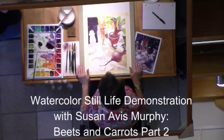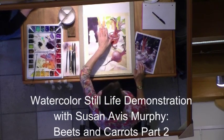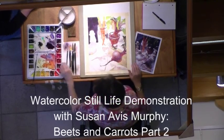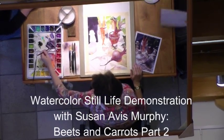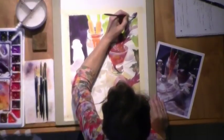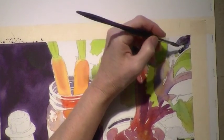Okay, I think that when I start and everything's dry, I tend to like to start again at the top of the picture, because that way that can dry by itself while I work on something else. Luckily, this black background is going to be fairly simple to paint in. So I'm just going to start at the top, and I've got my blackish color, my aubergine or whatever, mixed up here. And I'm going to leave some light colors showing, like the rim lighting that we have on some of the beets.